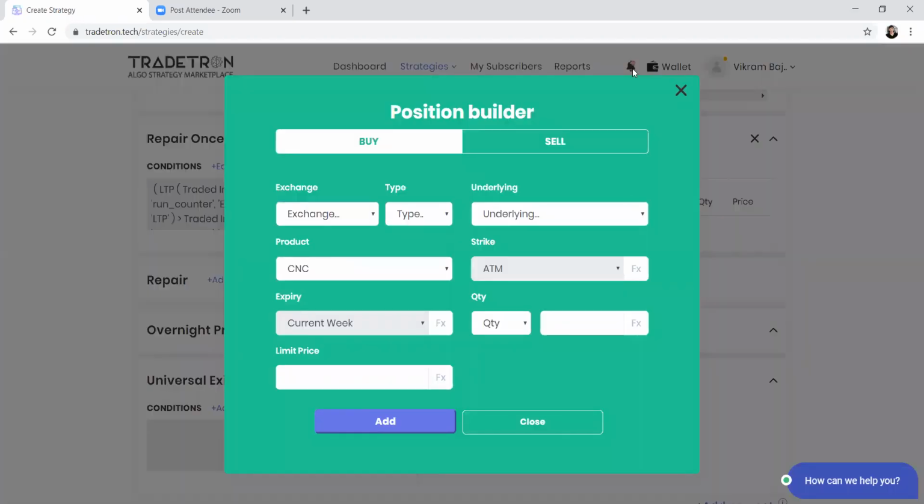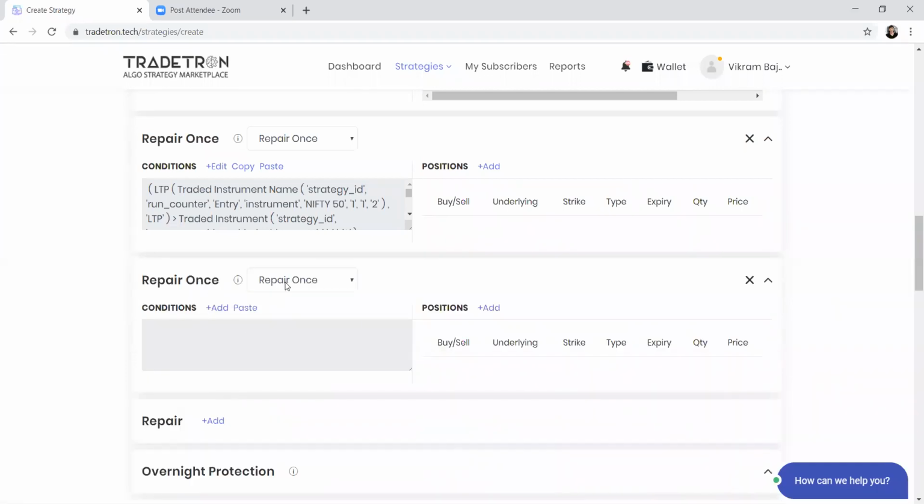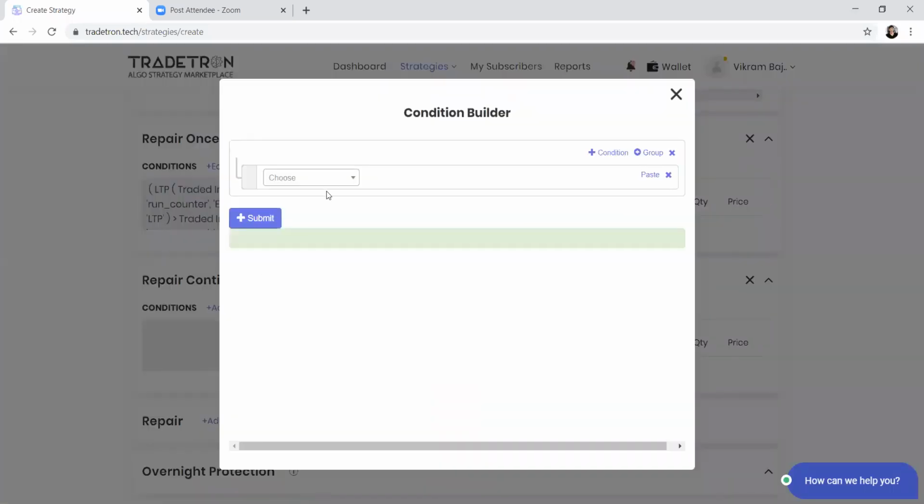And whatever position you want to add. Also, we'll discuss how to create delta neutral strategies. Let's say you have created an option portfolio and you want to make it delta neutral at some delta threshold. So let's say you have bought 10 lots of call and 10 lots of put, and now you want to calculate gamma. So how to do it? You can just use these keywords.